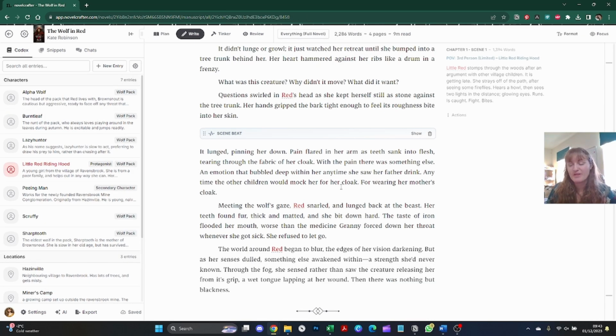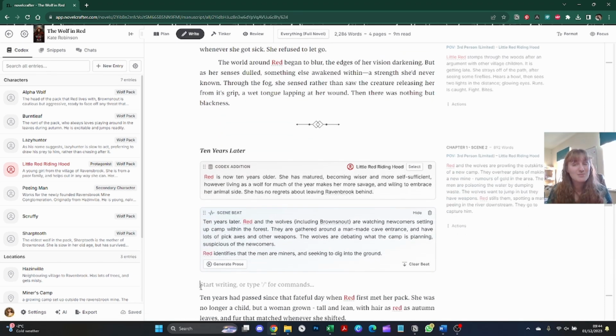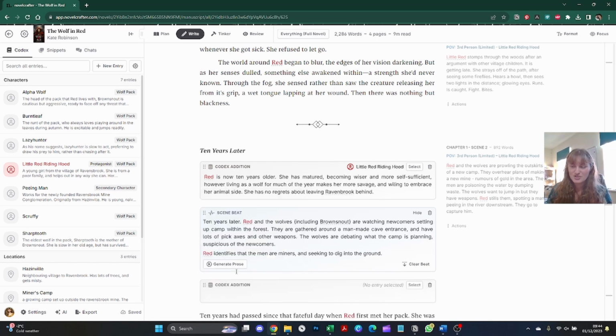As you're writing your story, you might find that you want to add changes to your character, but not necessarily have the AI always refer to that change. For example, if you like writing your story out of order, you might find that you're writing a chapter in the second half of the book after a character has gained some magic powers, before you're writing the area before, when they don't have these powers. This is where the Codex Editions come in. Simply type slash, Codex Edition, and select your character, and you can add these changes.